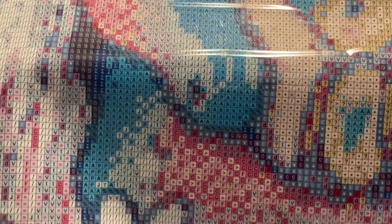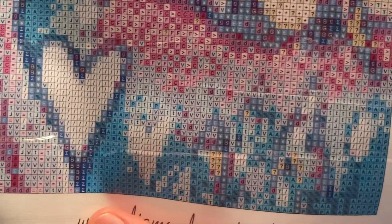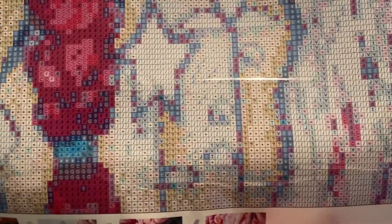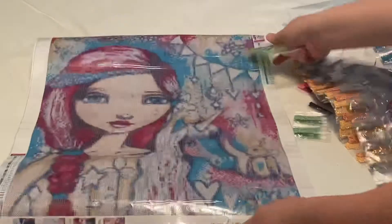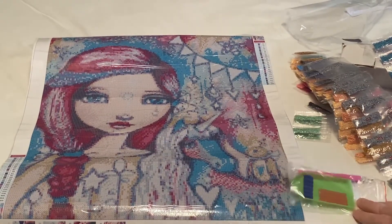From what I can tell, the drill field does look very clear. I'm not seeing anything that looks unclear — everything's showing up very well. The drill field is very clear, which definitely makes a difference. If it's blurry, sometimes I get a headache and can't work on it very long.